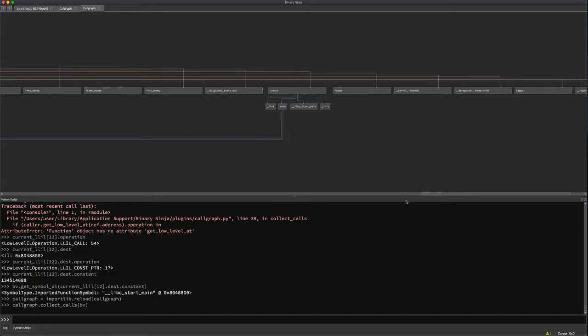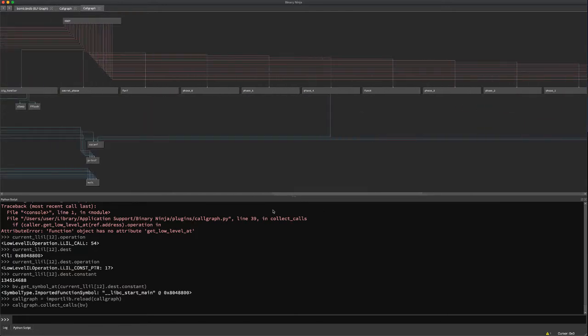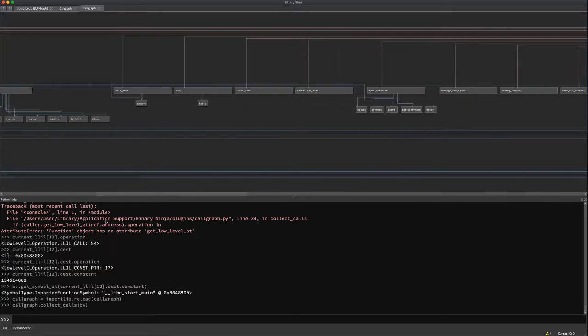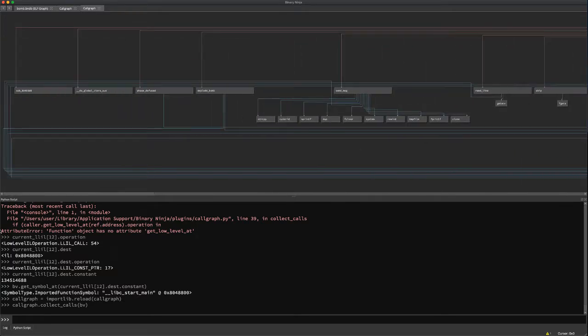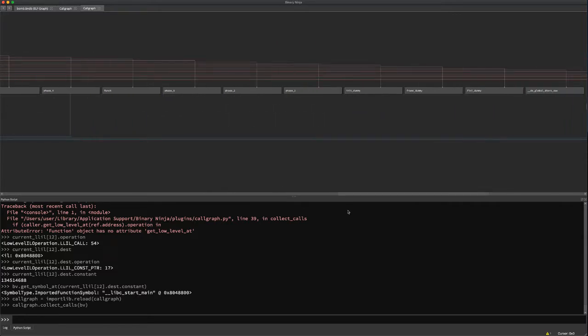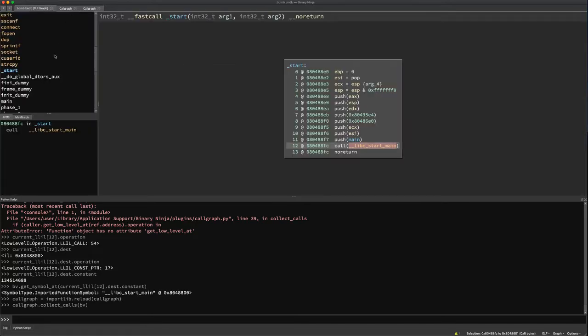So that looks like a bunch of stuff got moved out. I can't, of course, mess with those.